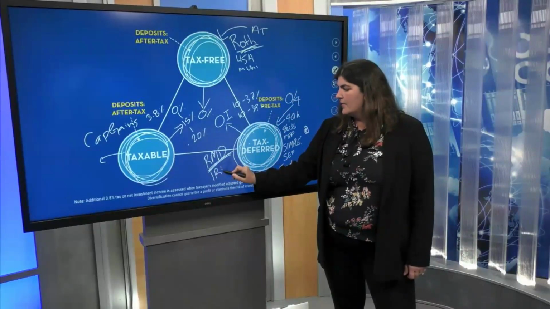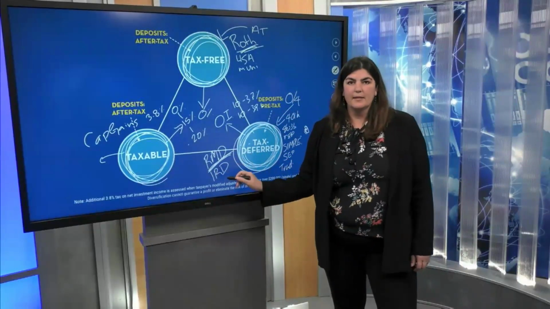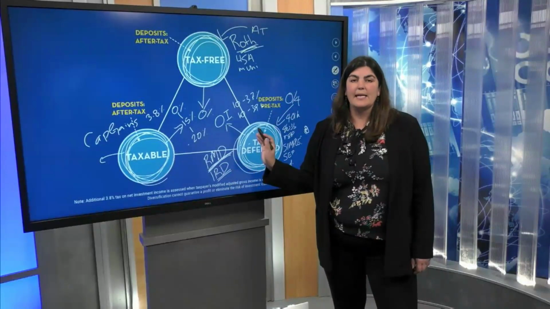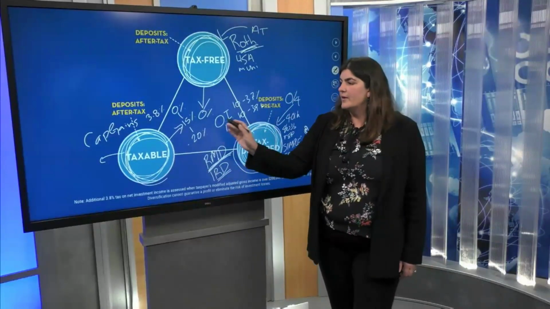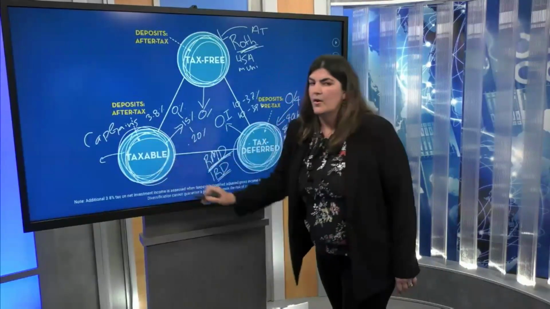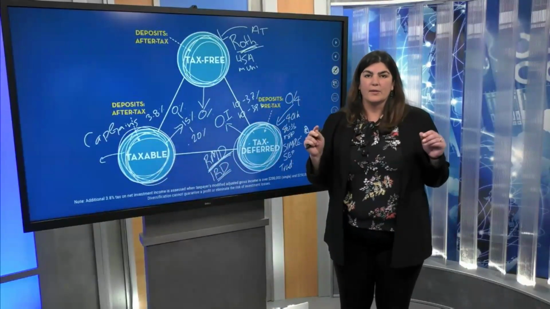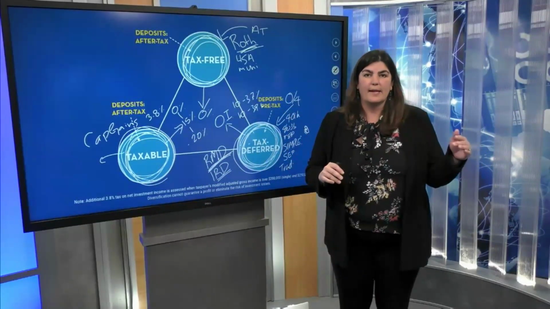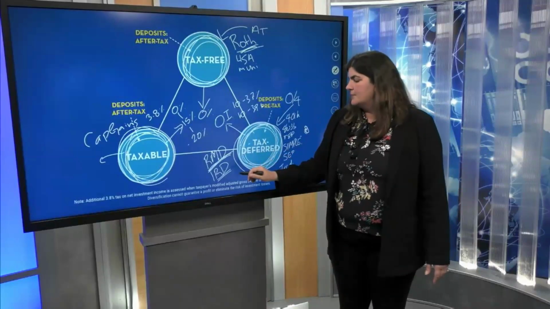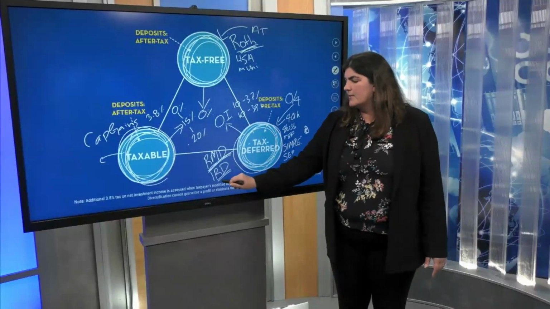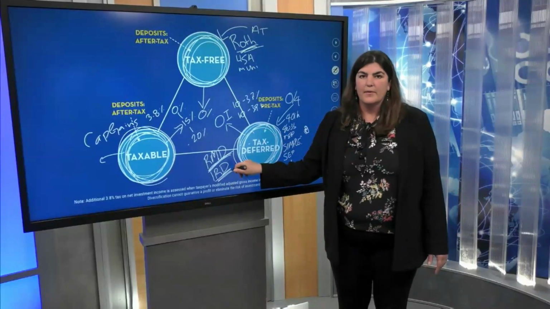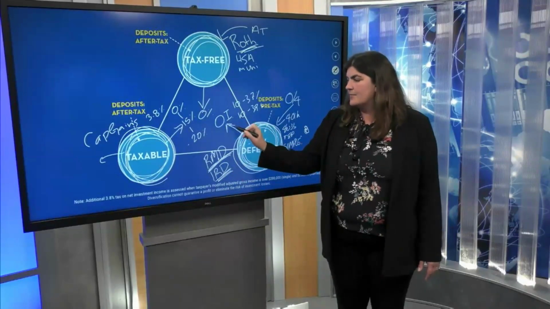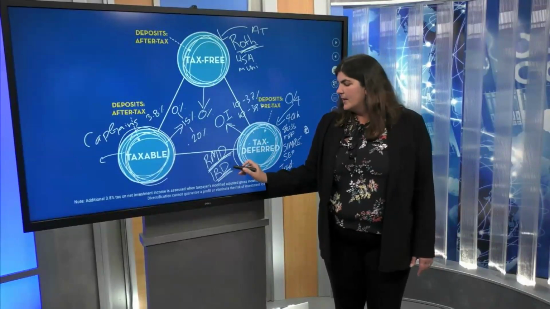These are also called income in respect of a decedent. So these accounts are subject to tax even when they're inherited. And that's different from, for example, the taxable account, where everything that's in the account receives what's called a step up in basis. So your beneficiaries pay no tax on the sale if they sell it right away. These accounts are going to be taxable to the beneficiary the same as they would have been to you, which means that they're going to be subject to ordinary income as well.